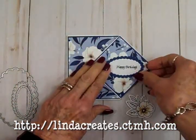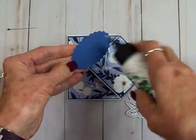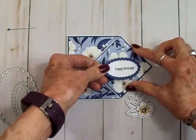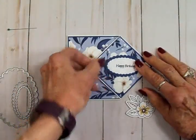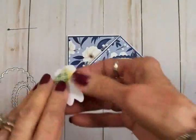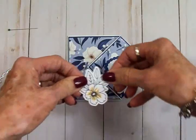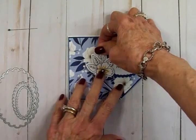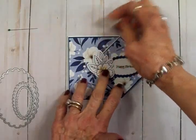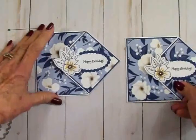I'm going to give you a direct link to Linda's Close to My Heart site so you can pick this up if you want to make this card. Let me get some glue on the back of that, get it down, then we'll put our flower down and I'll have two of these fantastic birthday cards — my birthday stash was getting mighty low! Of course you could change up the papers to make it masculine, but it also makes a beautiful Mother's Day card. I'm going to get my flowers on here and angle it just right — oh, that's so pretty!